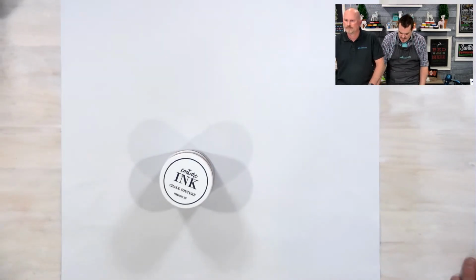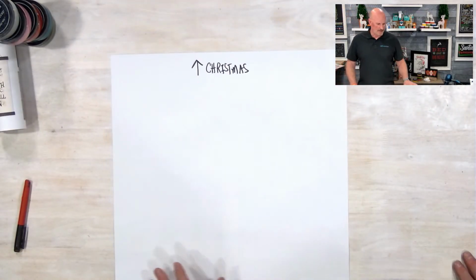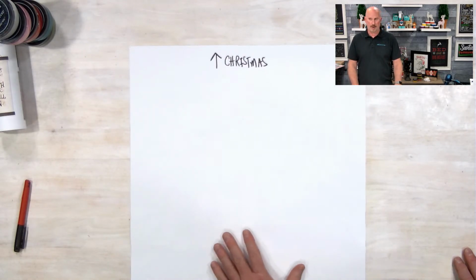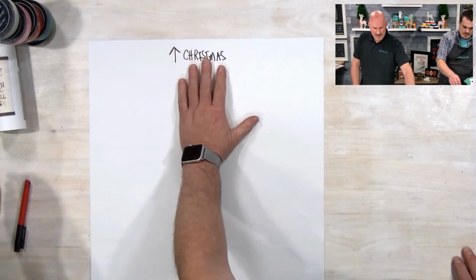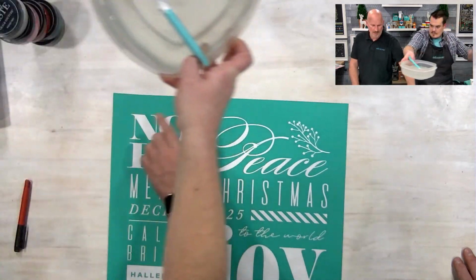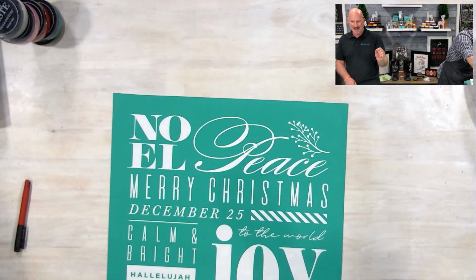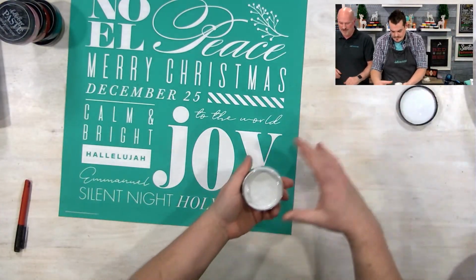All right, and then while I put these back, you can explain why we wrote the name on the back there. So amazingly, when they make all these things and get them cut down to size, they're not perfect squares. So when you put a nice label on it saying, hey, this is the Christmas and this is the top, when I put it back on, of course, this will be the top. It should go back on nice and correct because believe me, it's off a little bit. It's frustrating trying to figure out which one's the top right away.